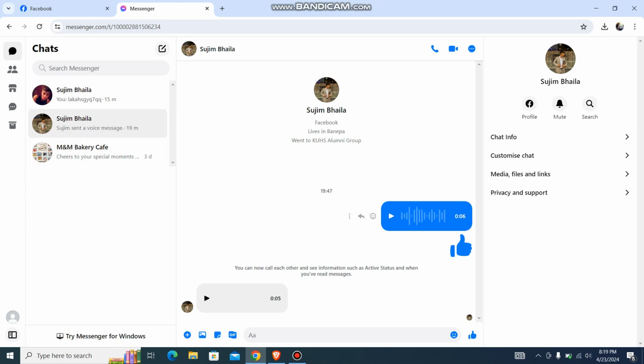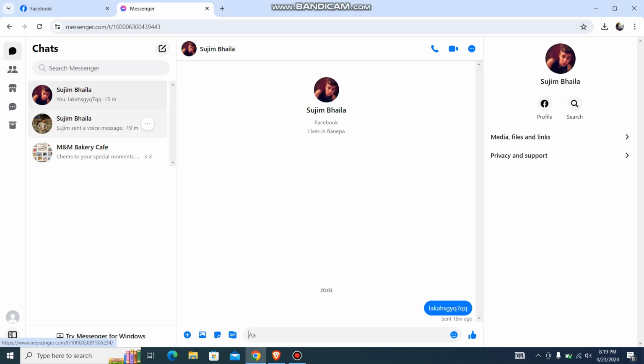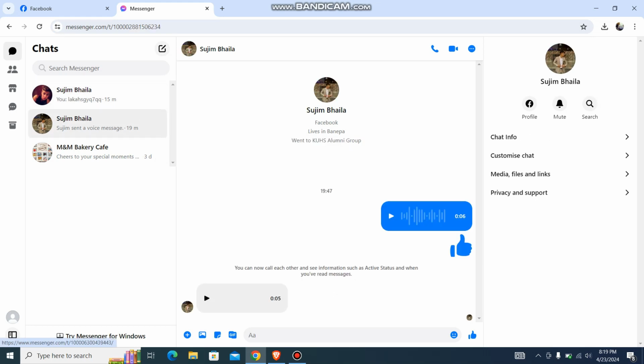So firstly, what you need to do is just go to your Messenger on your computer, and once you're over here, choose the, let's say, conversation that you want to call. So let's say I want to call this one, and then what you're gonna do is on your top you'll be having options which says an audio call, start a voice call, or you can start a video call. You can choose any one of them.